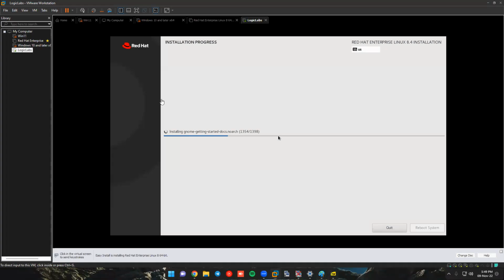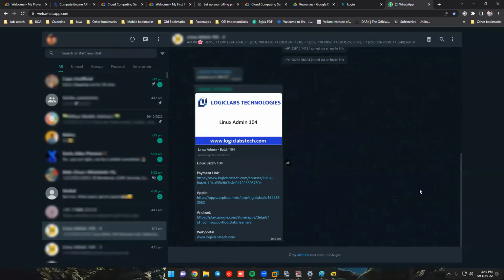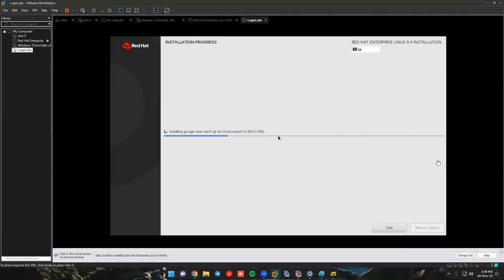Okay, yeah. So I'm just installing the operating system, which is needed for our sessions. If you have a personal laptop, you can also follow my route, like installing VMware Workstation and installing an ISO on top of that. So this is one way. The other way would be the cloud one. I'll be showing you that tomorrow, so don't worry about that.